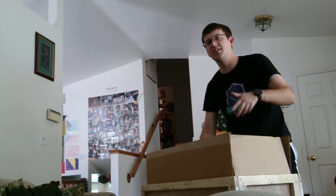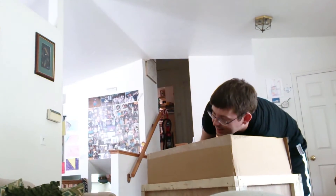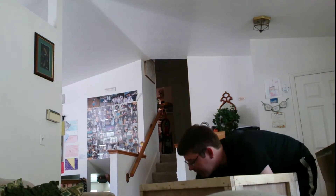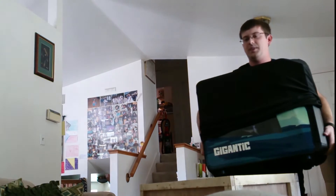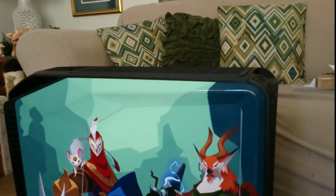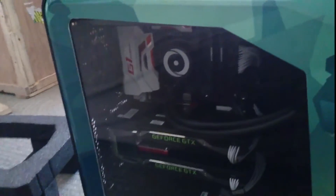I want to thank Motiga and Origin for this PC. You guys are amazing. Let's see how I can even get this guy out. Maybe I'll take the box. Not what I had in mind. I'll show you guys what it looks like in just a second. Dramatic reveal. Work with me. Oh my gosh. This is real. This is happening. I'm all smiles right now. And I'll plug her in and get her running so you guys can look at that as well. But this is it. This is my new PC guys.